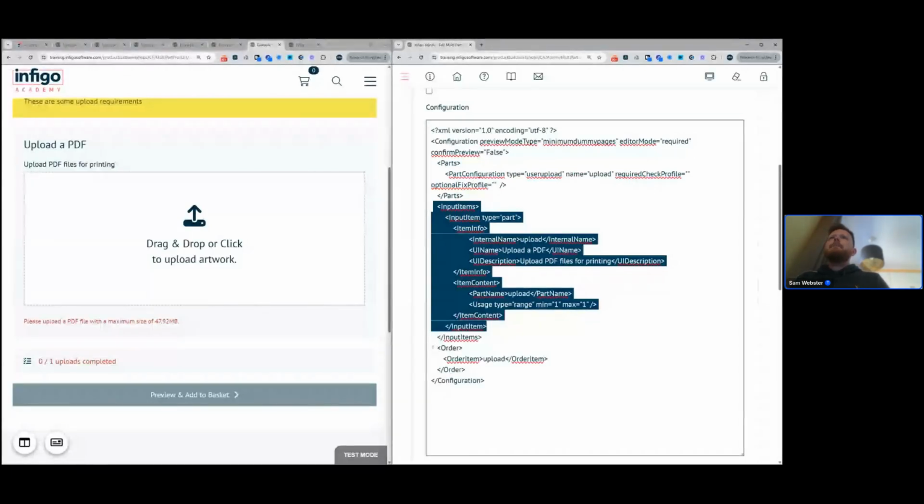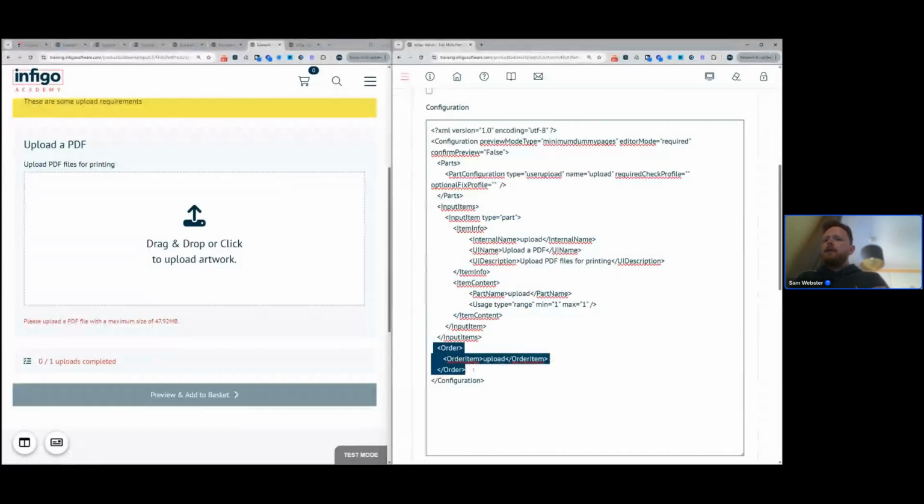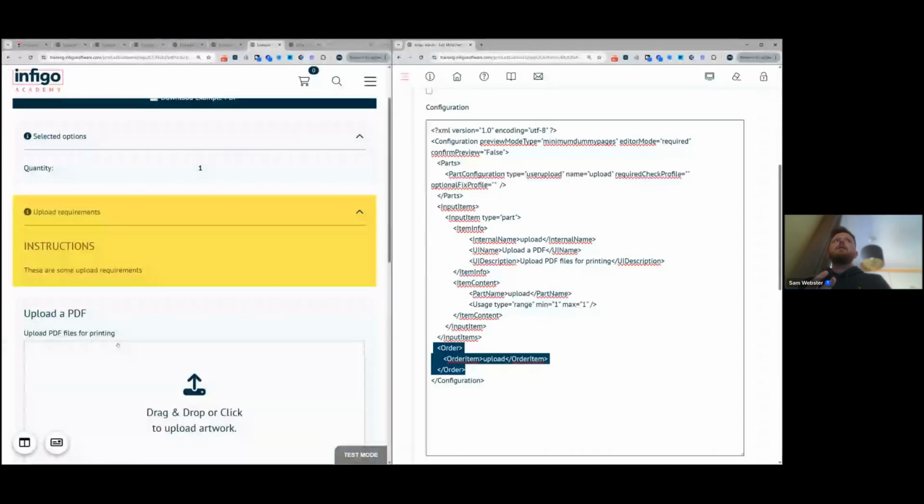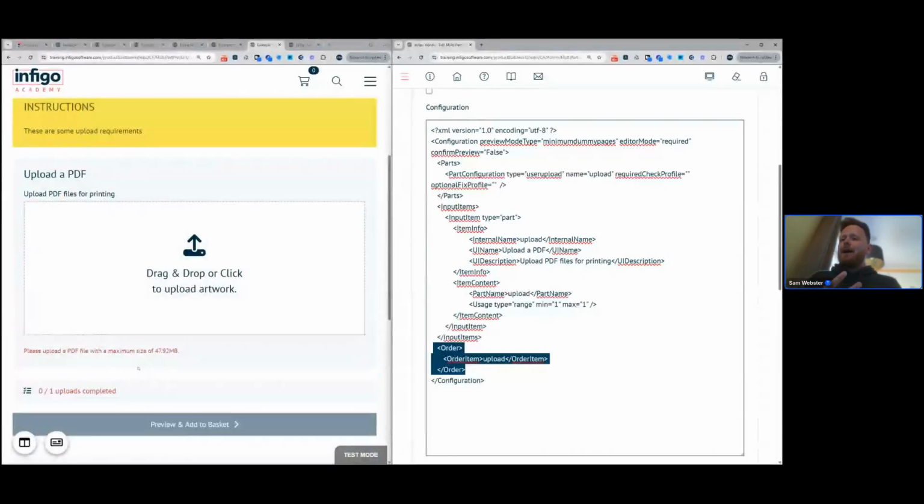And then the third main section in here is the order. So this is basically just specifying the order in which the parts you've specified are going to be utilized. So basically, it will control how they appear in here for one, but it will also allow us to confirm how they're going to be combined together into one PDF. So if you've got front cover, content, and back cover, you want to make sure that they're combined in the correct order. Otherwise, it's going to be a completely useless output PDF. So that's what this section does.